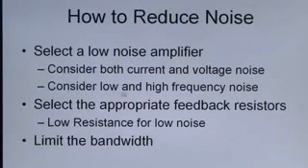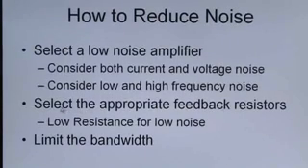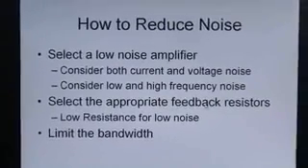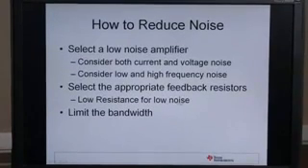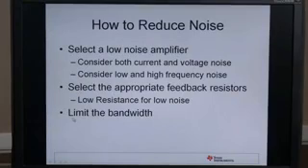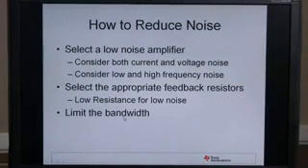We also need to consider both the low and high frequency noise, the 1/f region and the broadband region. This is especially important on wideband amplifiers. For low bandwidth amplifiers, it may not be necessary. Also, we need to make sure that the feedback resistors are appropriate, and low resistance will translate to low noise. And finally, we should limit the bandwidth to the minimum bandwidth that is required for our application, because wider bandwidth always translates to more noise.